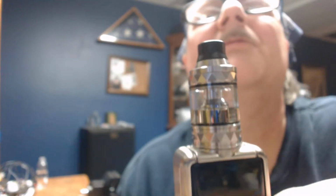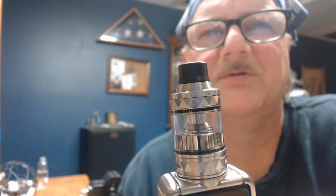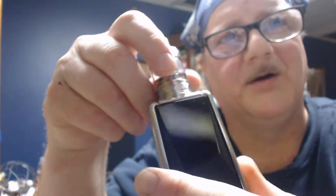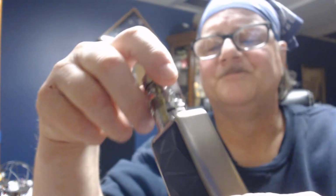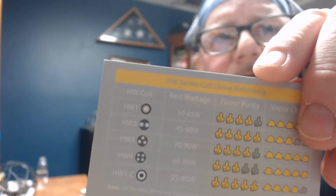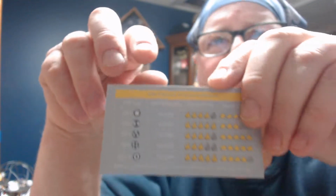Okay, let's talk about the Ello TS, which is the tank on top. And if you look at it, you see the little mosaics on it too. They're more like triangles, but they match the mod anywho, so it's a sharp little thing. A little kit, you know, matchy, if you will. Now, the coils on this sub-ohm tank are not very flavorful. I have to be honest with you.